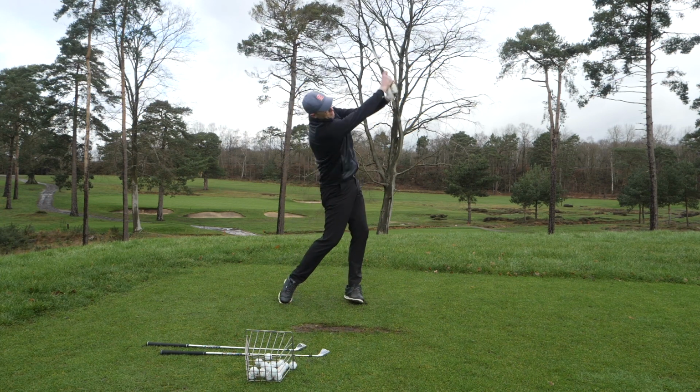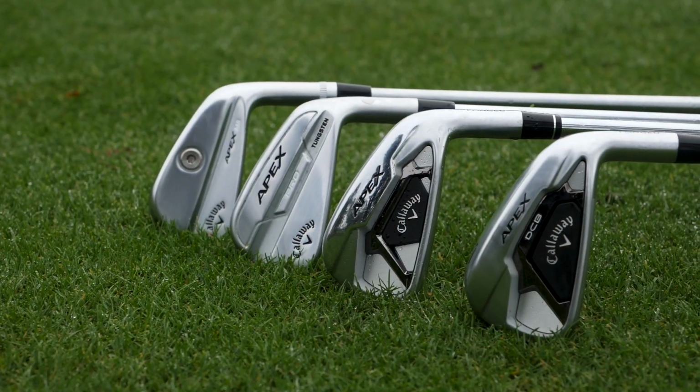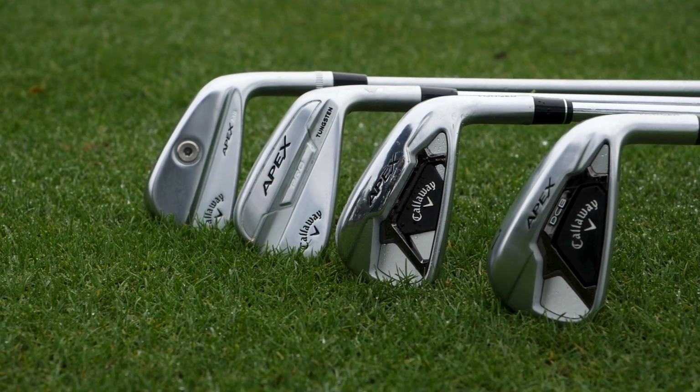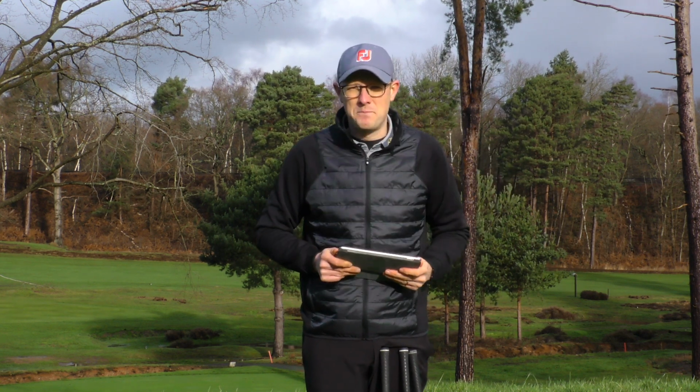So I think that really cuts to why the Callaway Apex 21 irons are so good. I think anyone could mix and match these irons to have something in the shorter irons and then a different model in the longer irons, and they would feel nicely progressive. They'd blend in nicely with each other, and you get performance benefits at both ends of the bag. So there you have it.